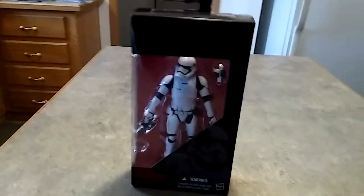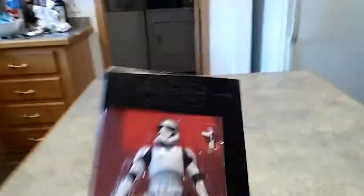Okay, but on to the main star of the show. We have here Stormtrooper. So I'm not going to yap at the beginning of the video as I normally do. Got my trusty Punisher knife, and I'm going to break this guy open right here and get straight to the figure. I feel like I do enough yapping, and I'm really anxious to get this guy out of the package. So let's take him out.